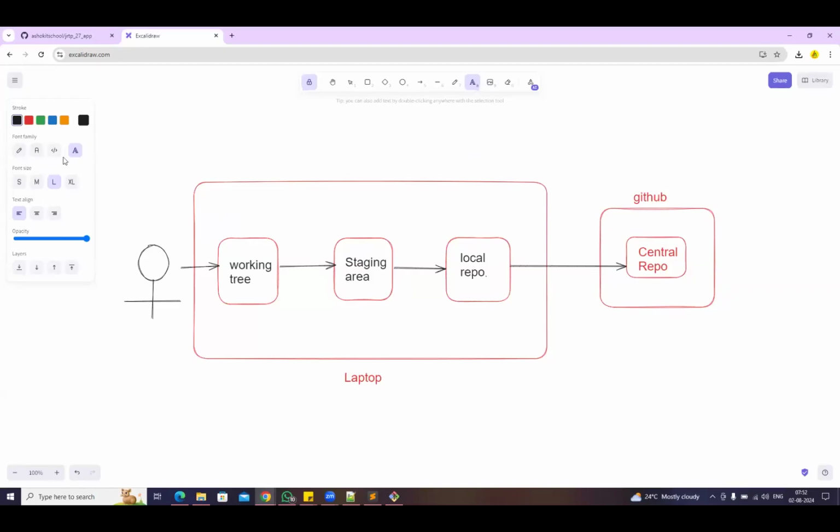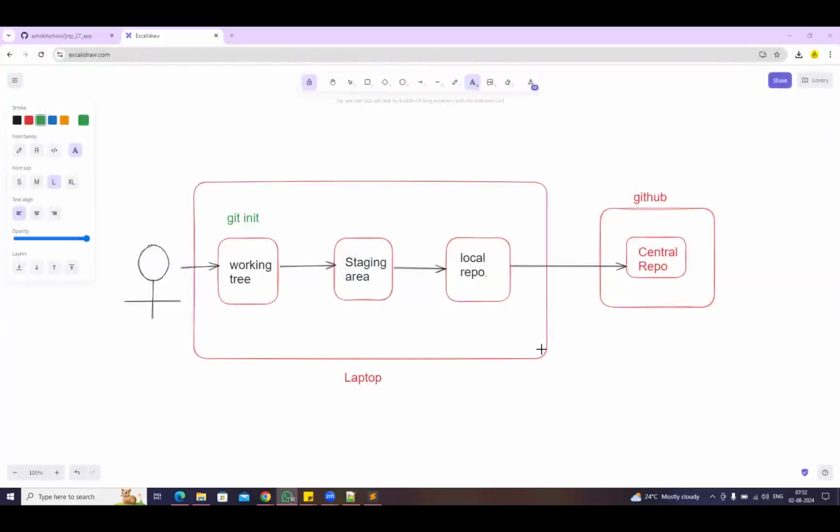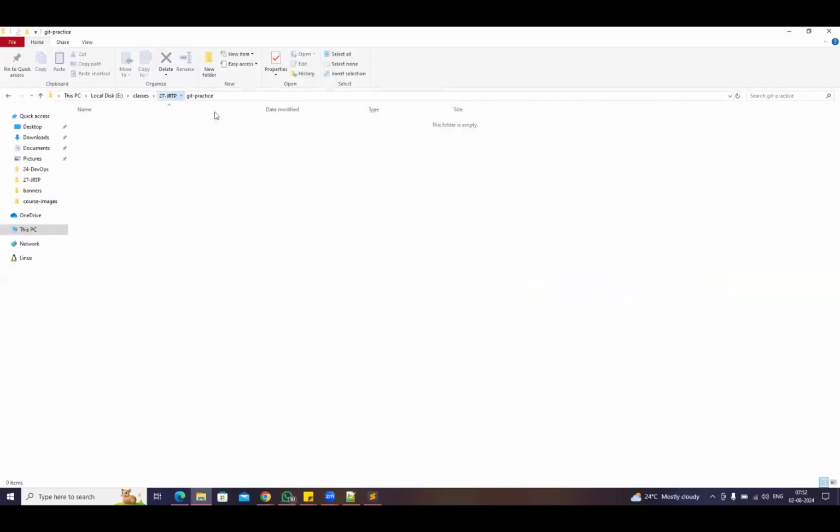Now, to represent our folder as a working tree, we use a command called git init. Once we install Git Bash, you can execute some git commands. From where you want to develop the project, in which folder your project is available.